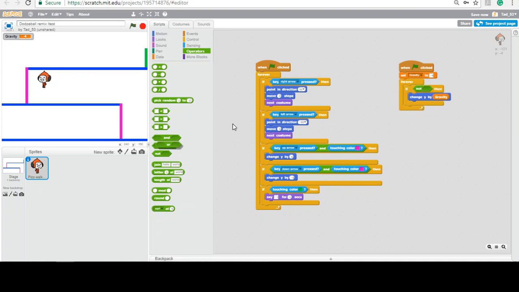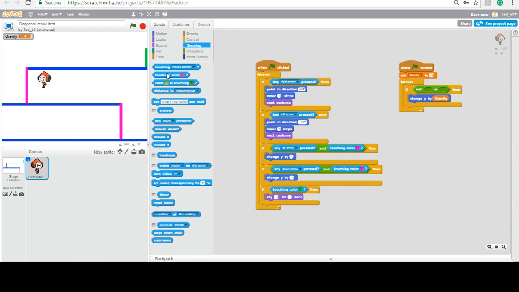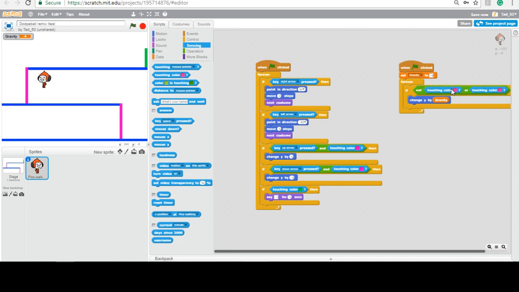And we're going to put in an or function. So if not touching this or that. So we want to look at the two colors. So again, sensing. So we're touching this color or touching that color. So again, just to double check to make sure you have the right color selected here, you want to make sure that this is our blue. So we have all of the stuff being the same exact blue. And we want the color pink, which looks pretty close, but just to double check, we want to also have the color pink. So if not touching these two, then we want to be changed by that of gravity.